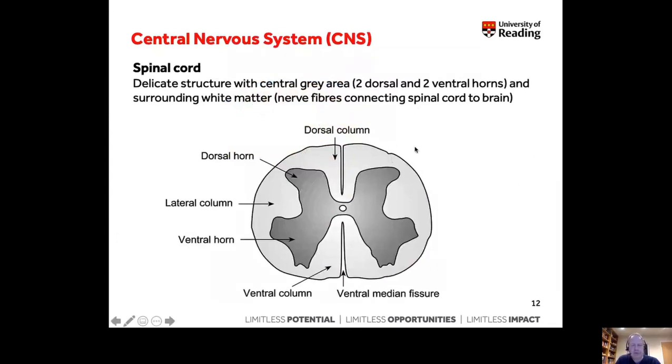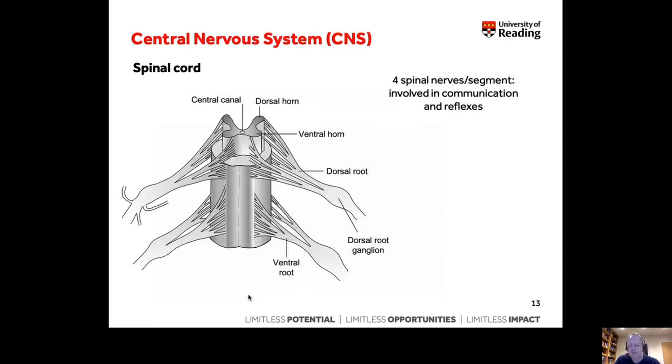The spinal cord, again, if we look in a little bit more detail, if we were to take a transverse section through the spinal cord, or the spinal column, we'll see that it's got four of these main horns. The upper horns in this case are called the dorsal horns, and the lower two horns, again in this case depending on the orientation, are called the ventral horns. What's probably important here is that this area is where the delicate spinal cord passes. Obviously it has to be protected through bone and these horns, and maybe importantly for neurophysiology, these horns are the areas that either take nerve fibers into the central nervous system or out of the central nervous system, and hopefully we'll see that on the next slide in a little bit more detail.